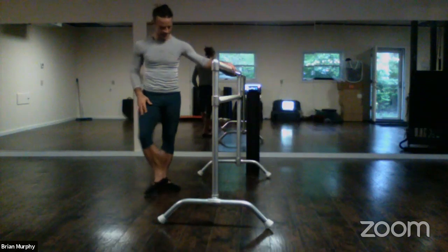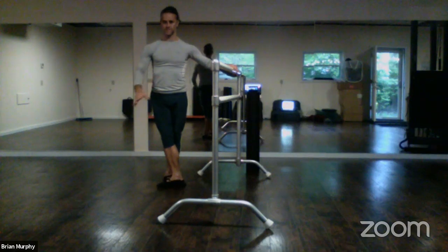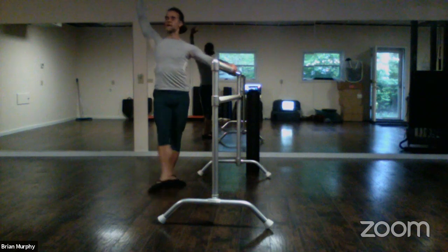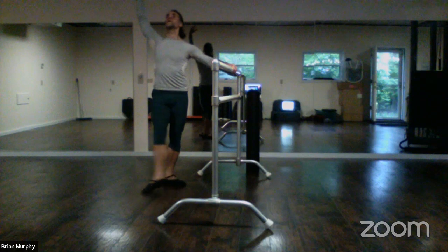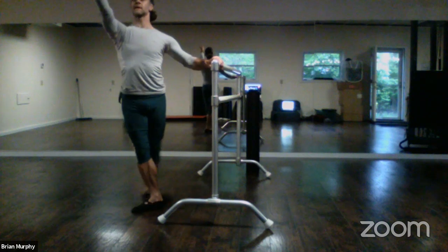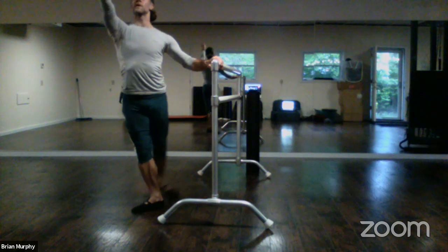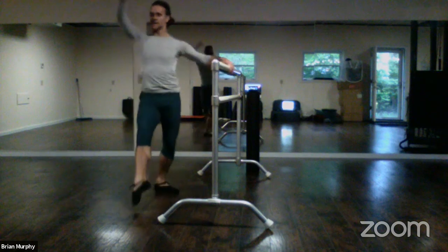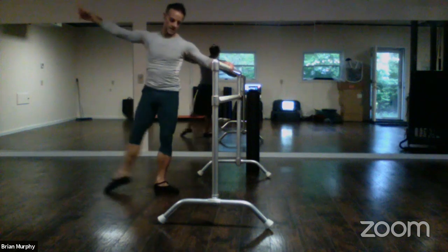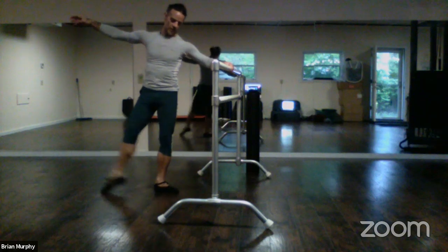So we're going to do the tong lié forward. So for your space, seven, eight. Tong lié, one, and two, and a three, and a four, five. Tong lié, seven, eight. Back and a two, three, and a four, five. Tong lié, seven, eight. One, to the side, two, to the side, three, to the side, four, to the side.